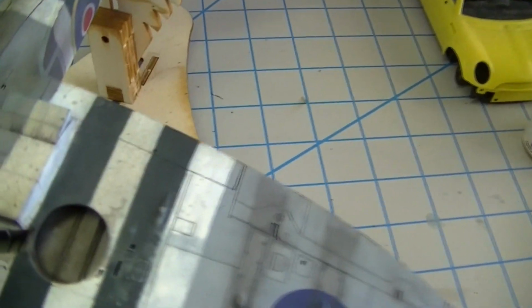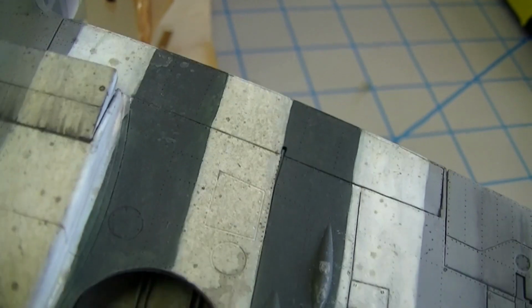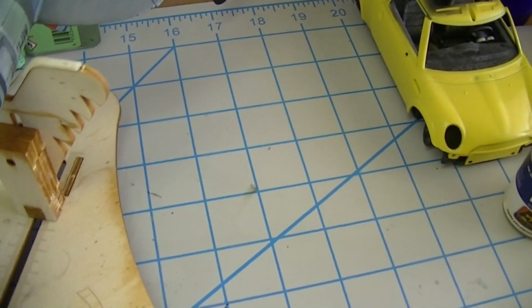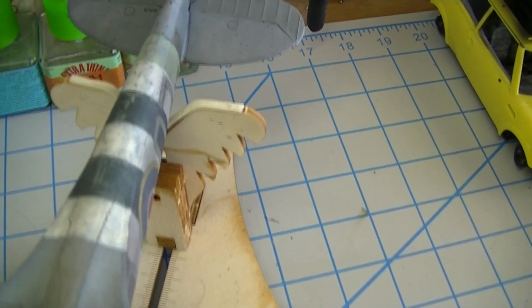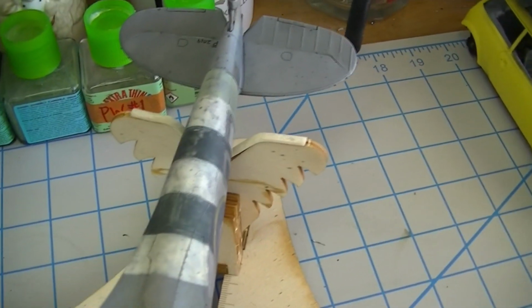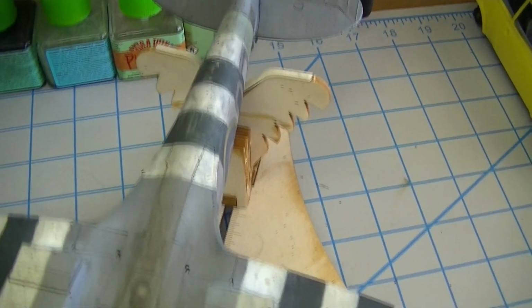I did my trick of using my Mac valve on my airbrush with a very, very thin mixture of oil and mineral spirits to create the splattering from the wheels. And I like the way that looks. I did a lot of sanding on the invasion stripes back there underneath the tail, because I felt like they would have gotten rubbed on a lot by grass and whatever, because these guys were operating off of forward air bases that didn't have pavement for the most part.